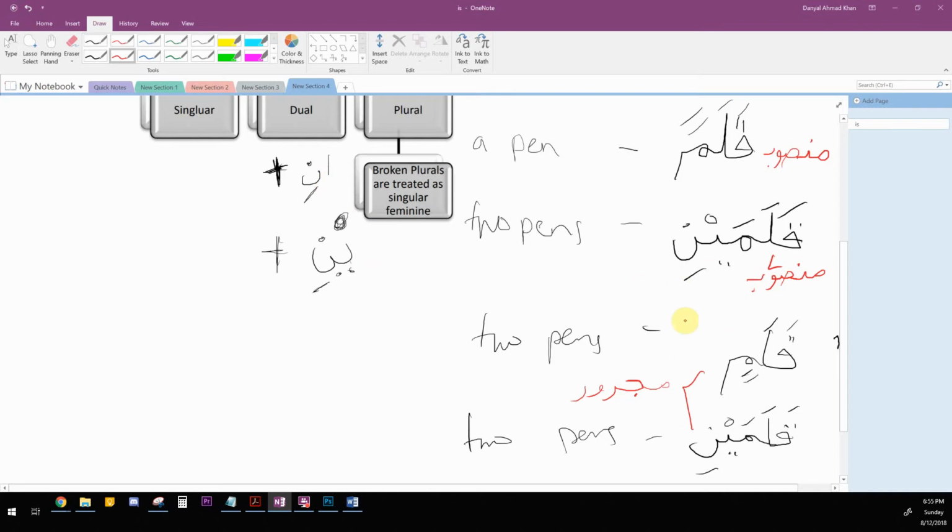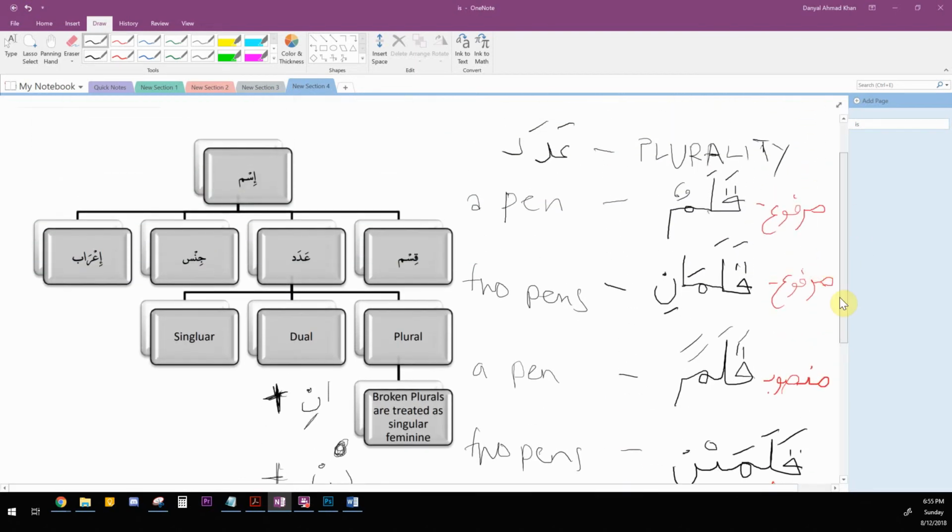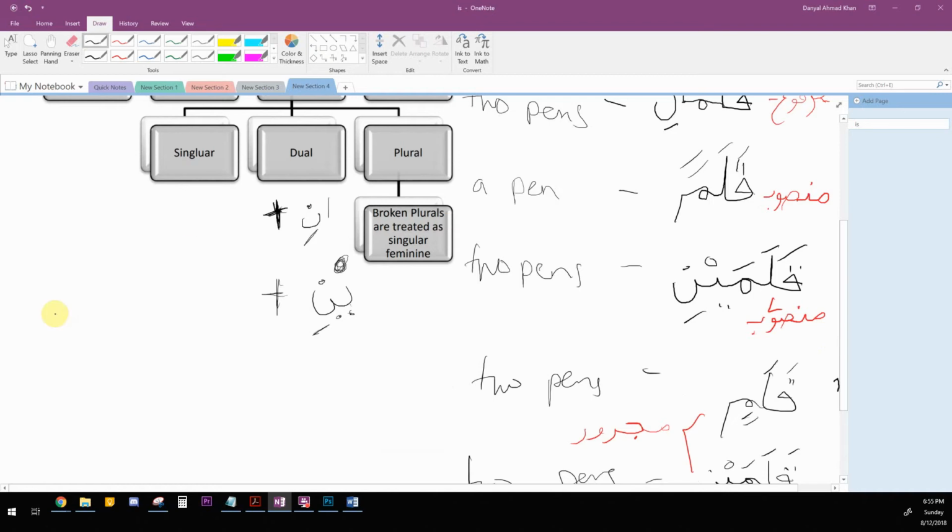How can you tell then which state this is? It's going to be by context. If you have an idafa, or a preposition after which the following word declines, you know it's going to be majroor. If you have an object, for example, then you can say it is mansub. So don't worry about that too much. Just know how these are represented. So this is very easy. Either you're adding ani or you're adding ayni sounds. Okay? Cool.